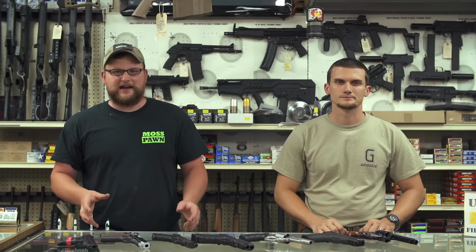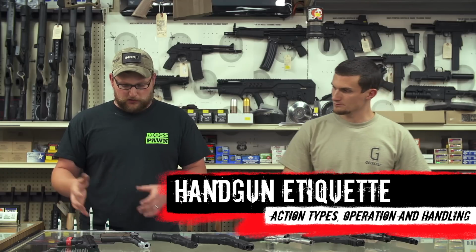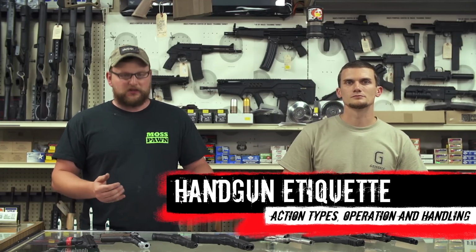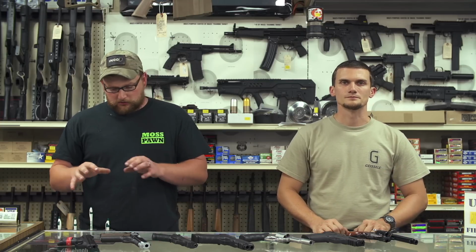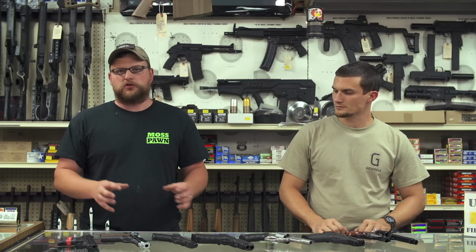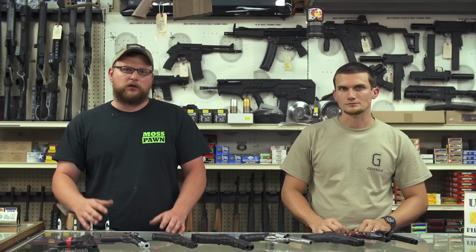And today we're going to have a little talk about pistol and handgun etiquette, okay? Basically what we're referring to is guns designed to be fired with one hand, and the etiquette that involves that, both in safety and also some basic concerns about the designs, things you shouldn't do, things you should do, and also safety and handling. So we'll kind of get right to it.